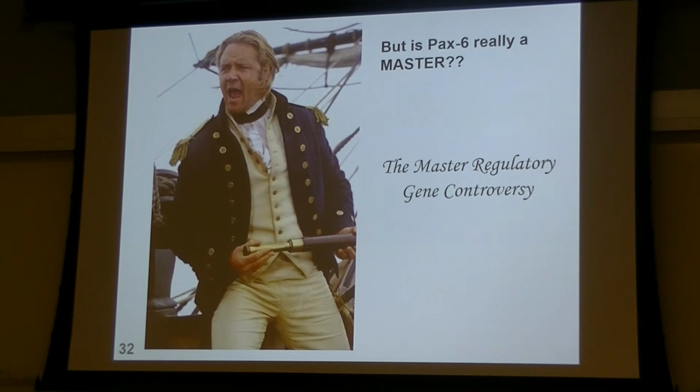Another thing is, if you express PAX6 ectopically, not every single cell becomes an eye. You get these structures that form eyes, but not every cell is competent to respond to an inductive signal by PAX6. So that's another mitigating factor to eye development, because you need something beyond PAX6, even though PAX6 itself goes a certain distance in being sufficient for eye development.